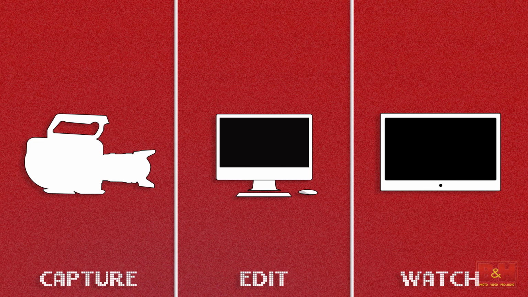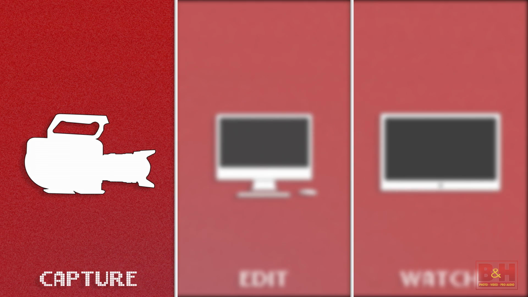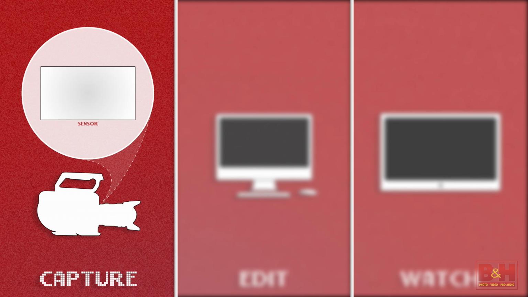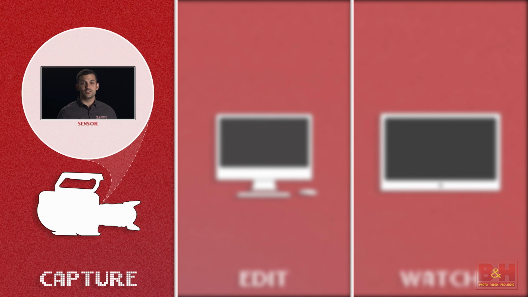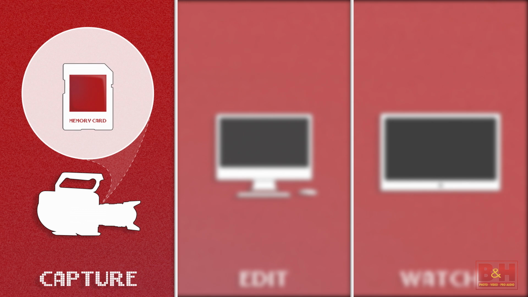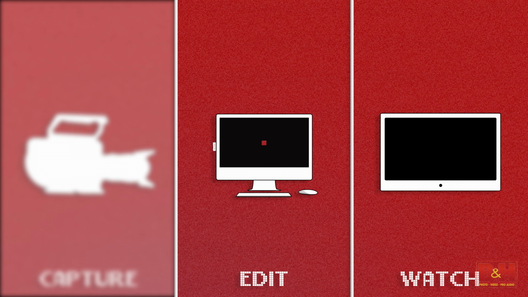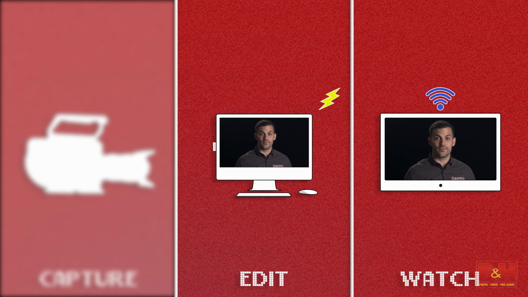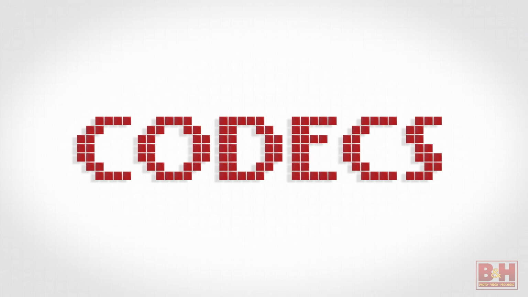When you think about it, capturing, working with, and playing back digital video is asking quite a lot from any piece of technology. Shooting the most basic video footage requires a camera sensor to capture the light available, then turn that light into the highest quality digital information that it can, and save as much of that information as possible onto a storage device. And you'll eventually need a computer or TV to reanalyze, reassemble, and play that information back at its highest quality possible, sometimes while it's streaming over the internet. Codecs are what make all of this possible.